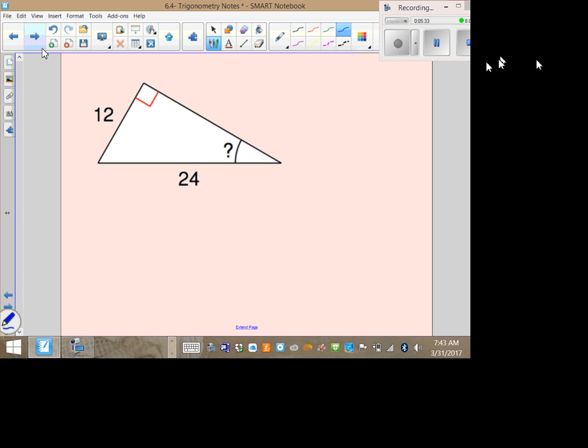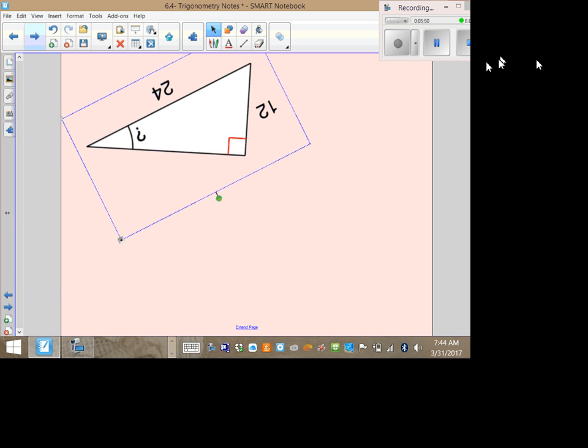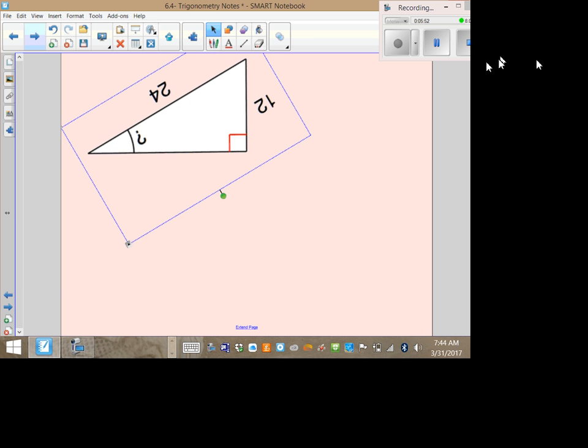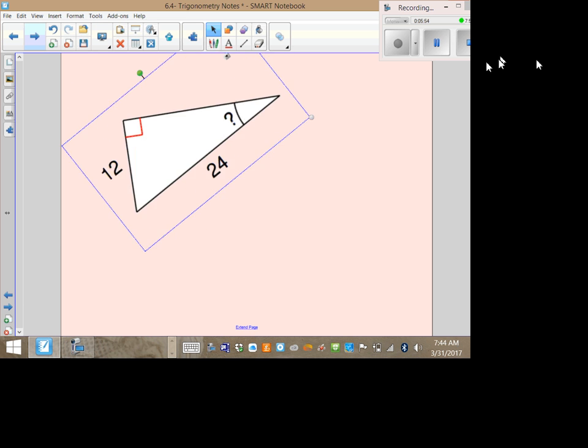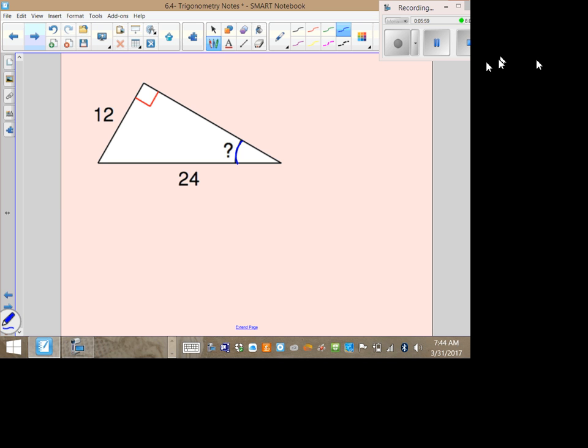All right, now we want to solve for our angle. So we're still going to say that we're standing here at the angle that we're looking for. And then note here that the triangle is rotated. So actually, if you take a look here, we rotate it to be sitting on its bottom. Our 24 is going to be our hypotenuse. So I'm going to rotate it back quick. But let's just note here then that this is our hypotenuse, and then this is our opposite and our adjacent.